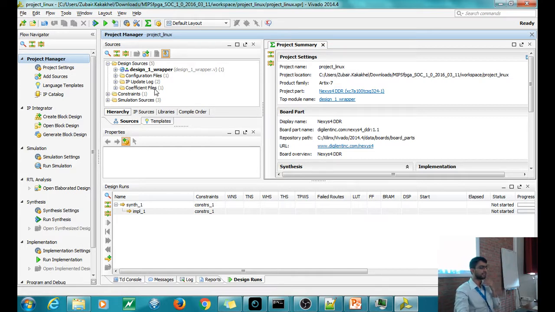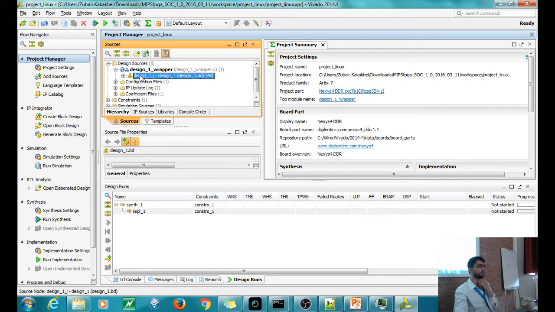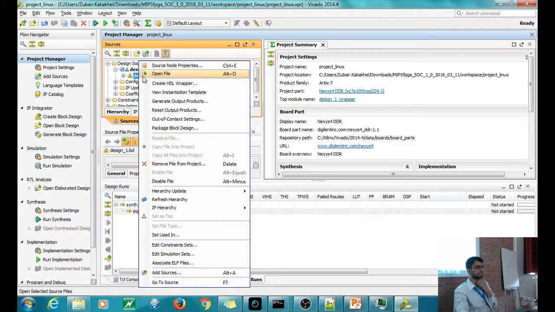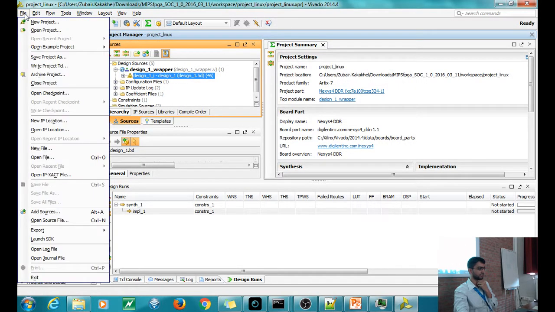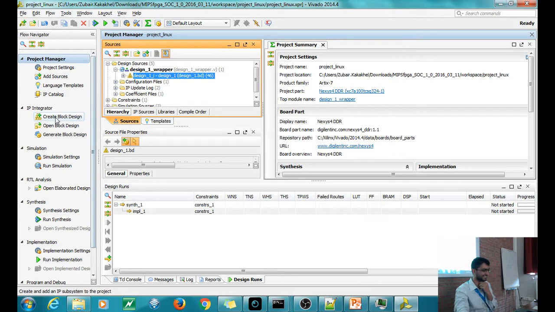Then you can start using its block design tool. If you've used QSys in Altera's tools, or the MicroBlaze examples in Vivado's tools, this is on a similar side. It's been a long day, I think. Yeah, create a block design.